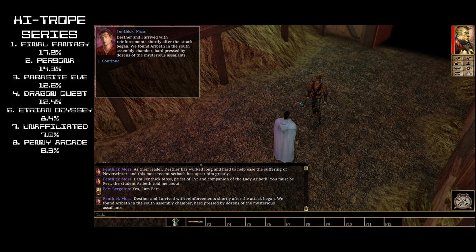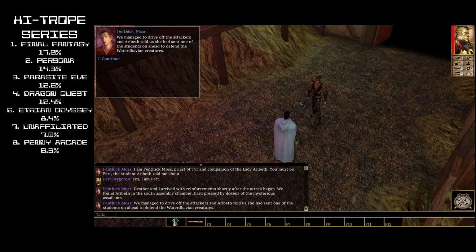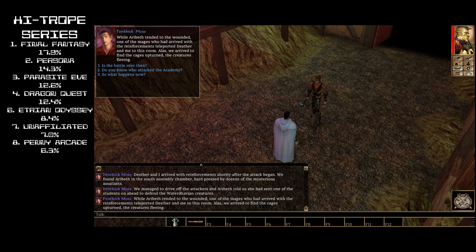Dester and I arrived with reinforcements shortly after the attack began. We found Arabeth in the South Assembly Chamber, hard-pressed by dozens of the mysterious assailants. We managed to drive off the attackers, and Arabeth told us she had sent one of the students on ahead to defend the creatures. While Arabeth tended to the wounded, one of the mages who had arrived with the reinforcements teleported Dester and me to this room.